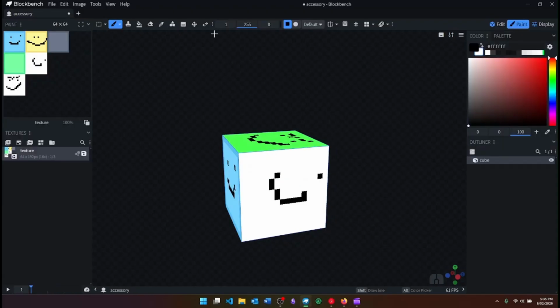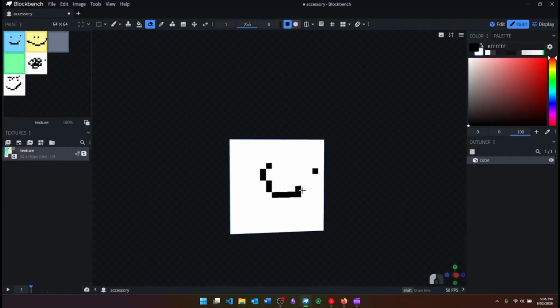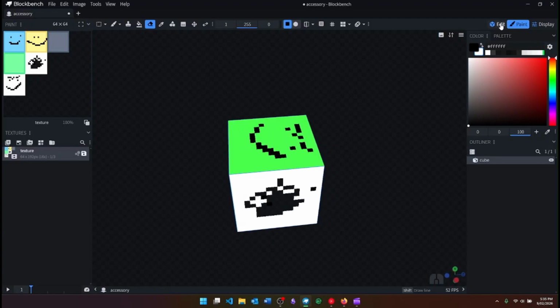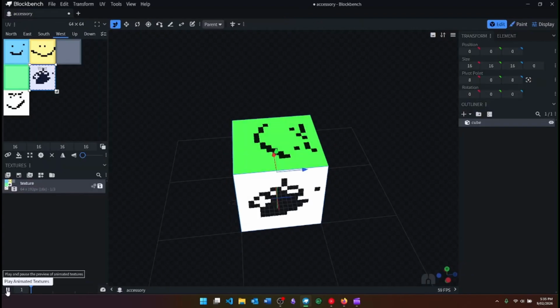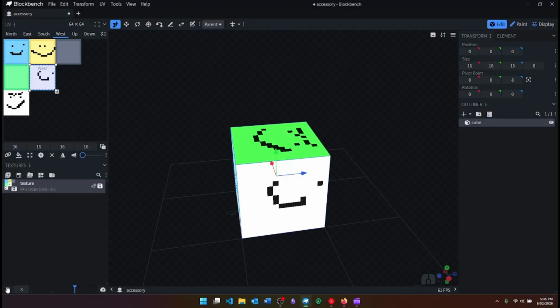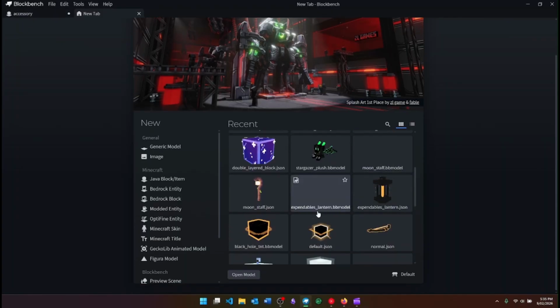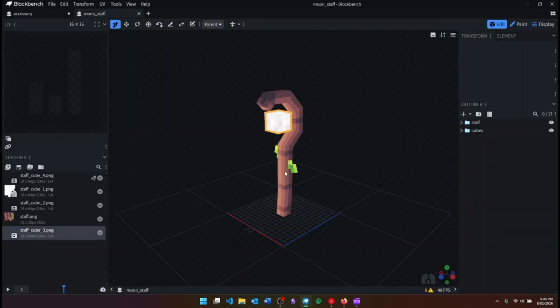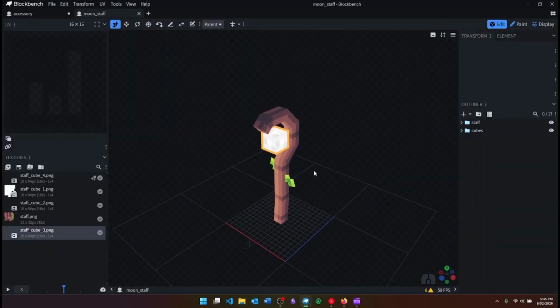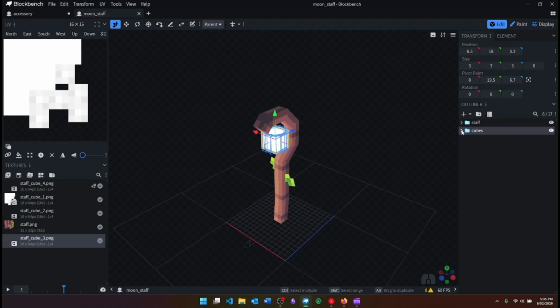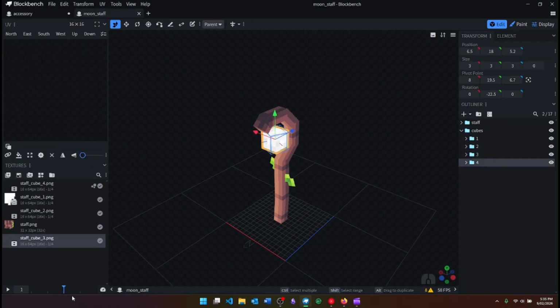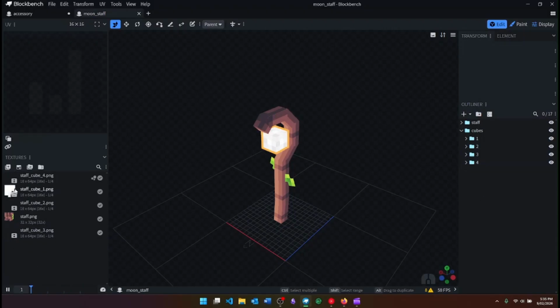Remember, you can also make parts invisible. So that's how I did the animation for the moon staff. This cube here is actually 4 cubes all rotated differently, and each frame of the animation makes one of them visible.